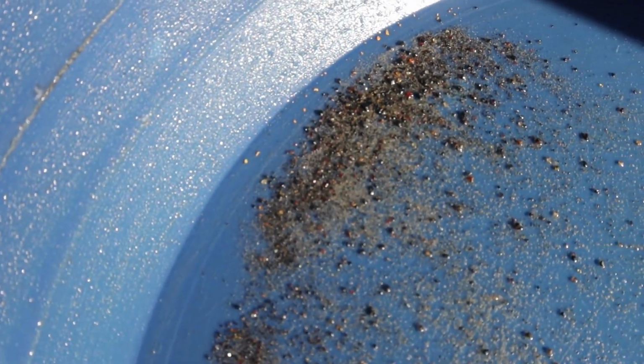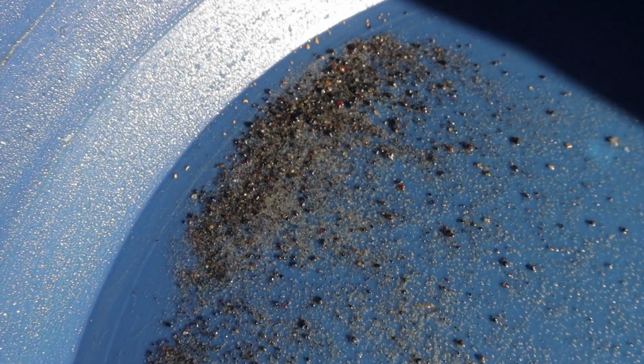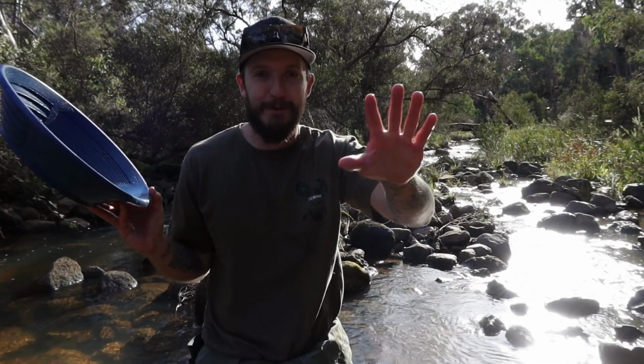Normally on Reedy Creek, if you're going to see good gold, you're going to see a lot of black sand. And this is not a lot of black sand. But we've got a good speck count. That's actually not bad. There's probably 20 pieces of gold there. There is 26 specks in there. The problem is that clay's knee deep, so I have a lot of dirt to move to get to it. I better get into it.